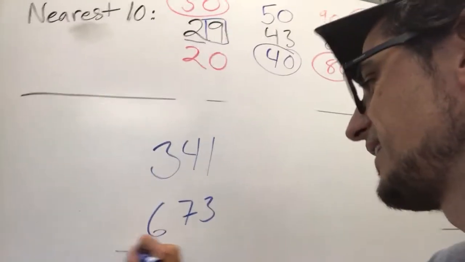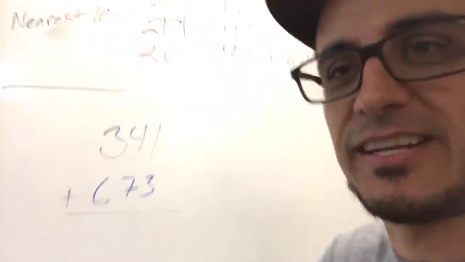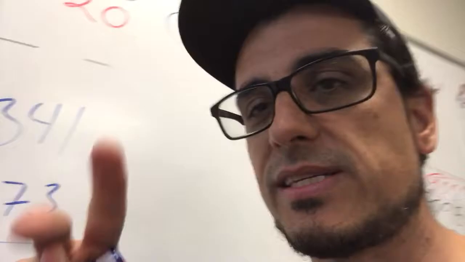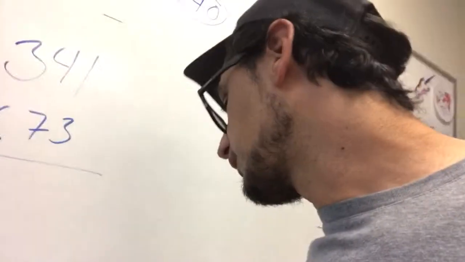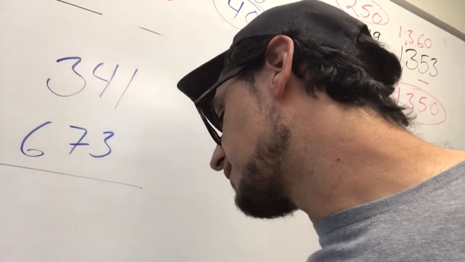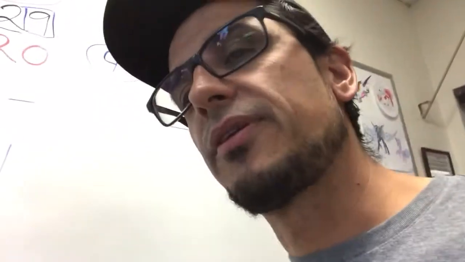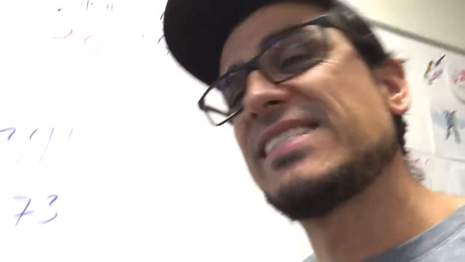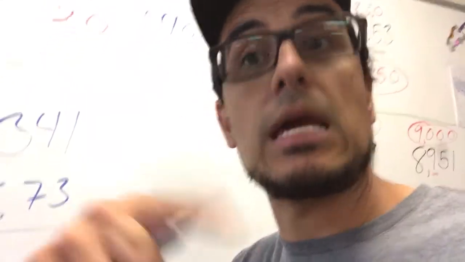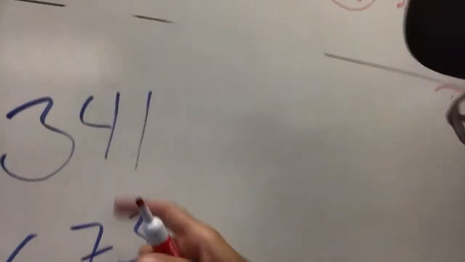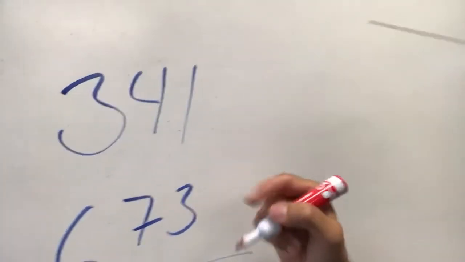All right, so I want to buy these two, but I'm just going to do a rough estimate in my head about how much that's going to cost. Well, let's say I can do two things. I can either round to the nearest tens, or I can round to the nearest hundreds. Now, the lower value you round to, the more accurate it's going to be. So we can do both. Let's round to the hundreds and see what we get, and then we'll round to the tens and we'll see what we get.